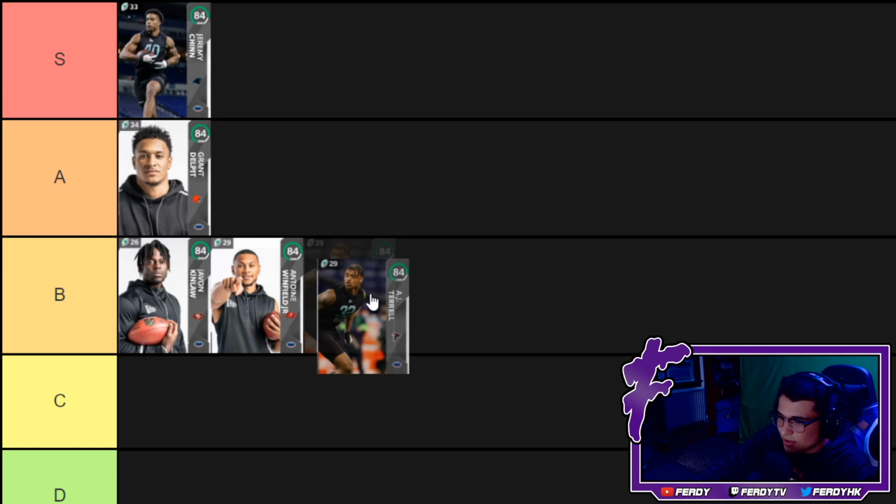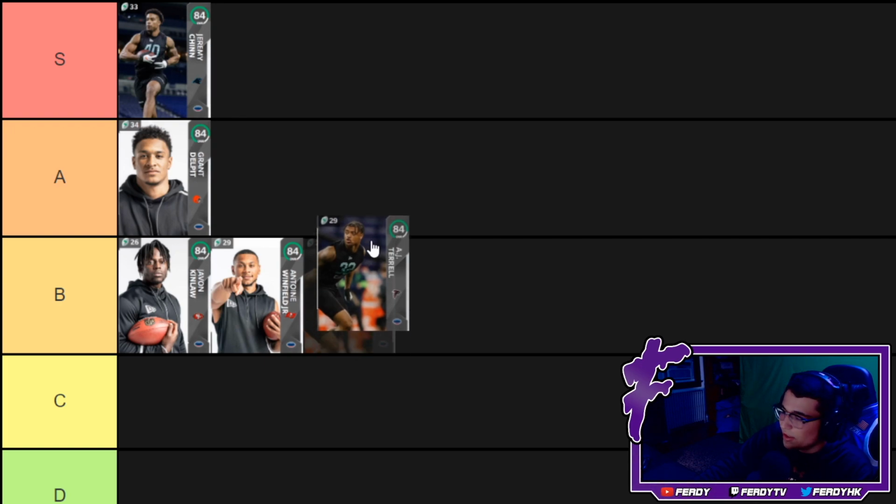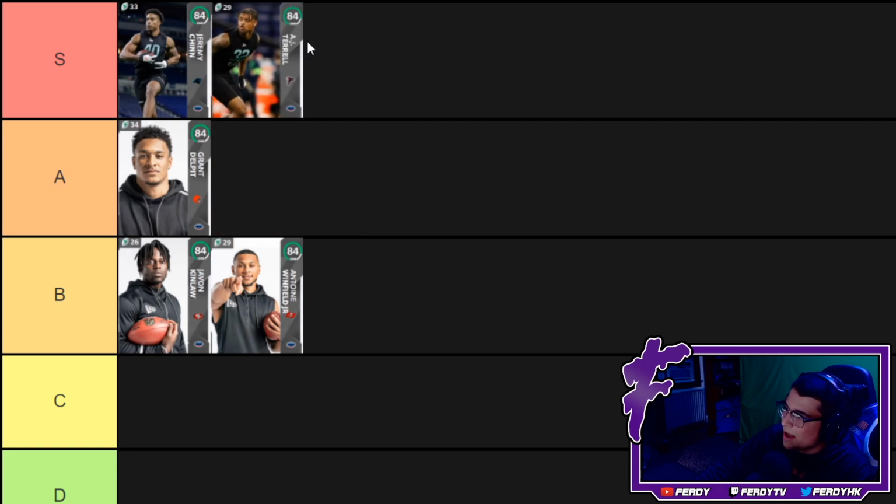Yes, I know the man, zone and the press aren't that good, but the main stat on this guy is his 90 speed. I feel like for that reason, having 90 speed just puts this card at S tier. Definitely a card I would recommend getting. There are actually a couple 90 speed cornerbacks I'm gonna go over today, but he's just one of them. Definitely a very solid option for a team builder.